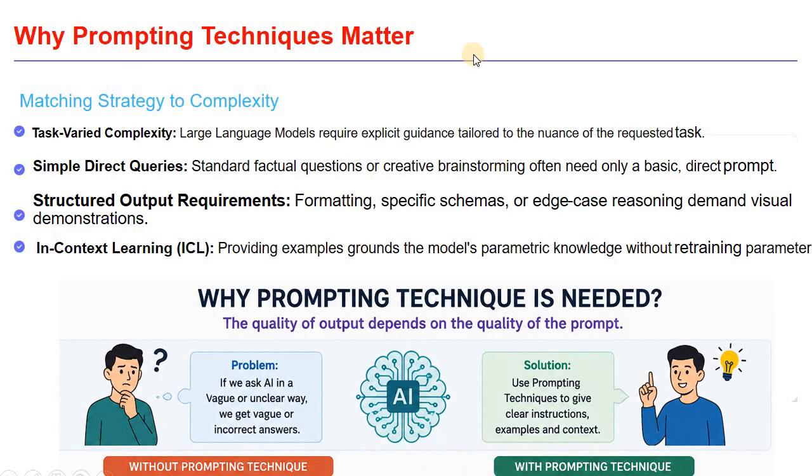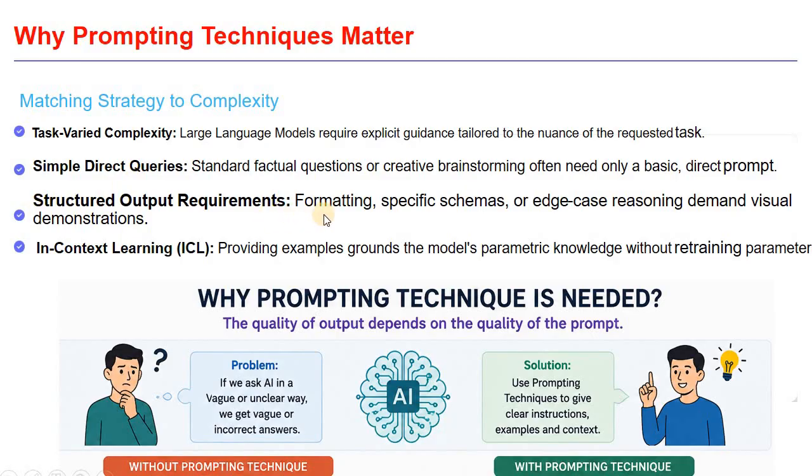Why are prompt engineering techniques important? Because not every AI task is the same. Some tasks are simple. Some tasks are complex. Simple tasks are such as asking for a definition or summary, while others require a specific format or consistent output.